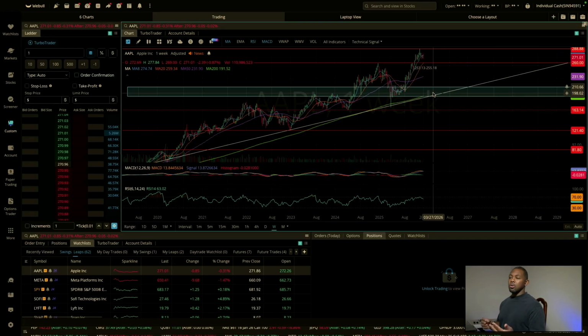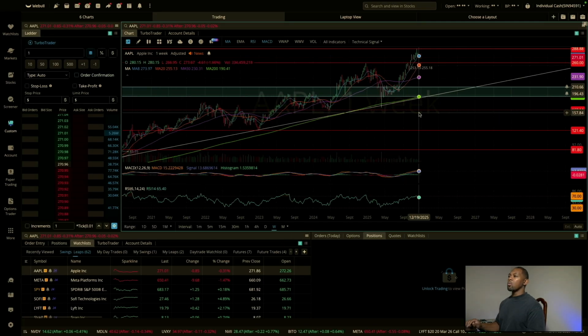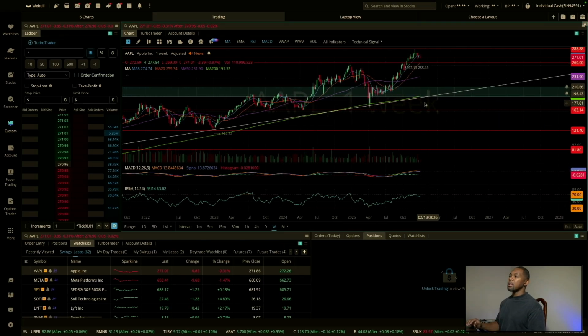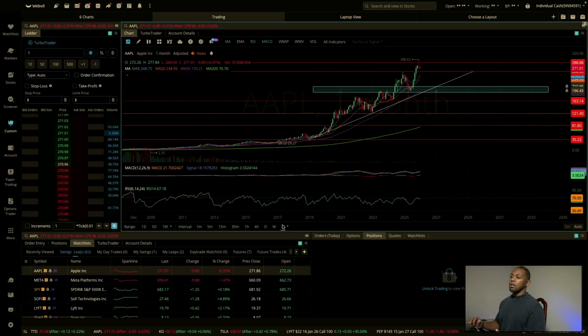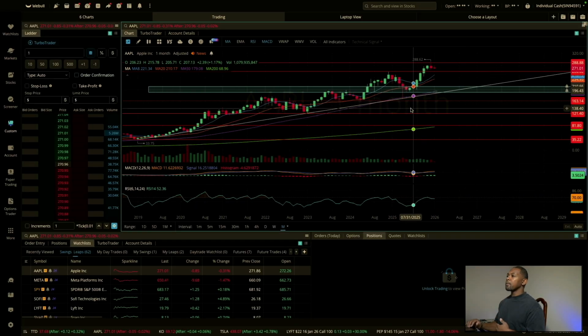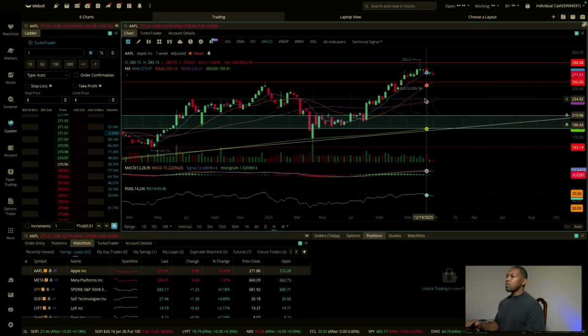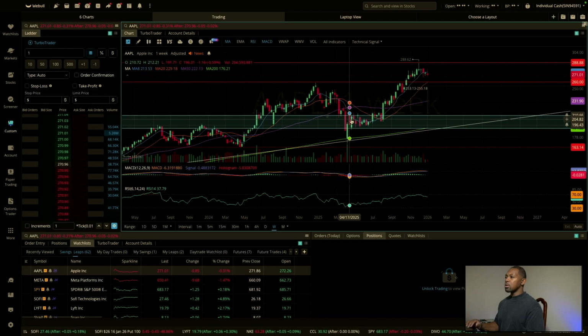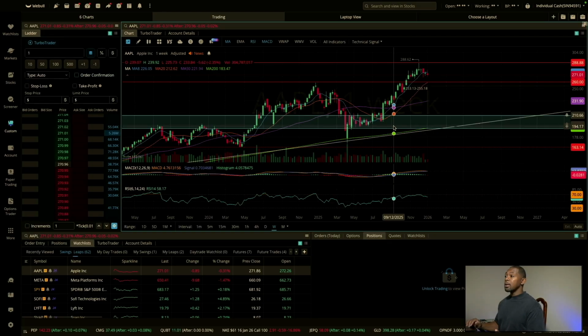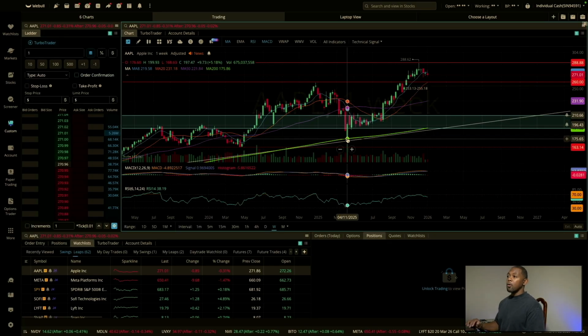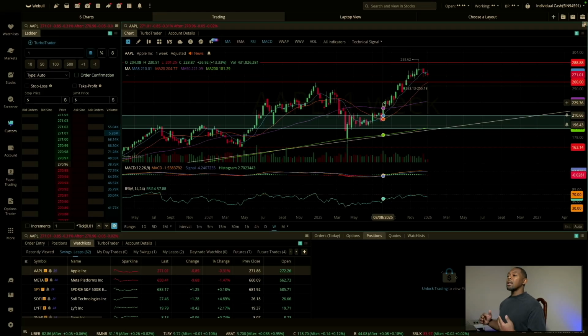Now that doesn't mean it's going to do it in an instant. We're looking at weekly time frames, monthly time frames. That means each one of these candlesticks represents one week of data. If I'm looking at the monthly, each candlestick represents a month's worth of price data. So you can figure here that it took 1, 2, 3, 4, 5, 6, 7, 8, 9, 10, 11, 12, 13, 14. It took a long time, like 16, 17 weeks for it to even break out of the zone. So it takes time. You have to be patient. That's why this is the long game.